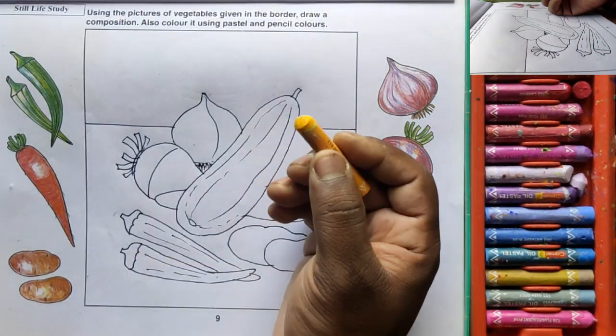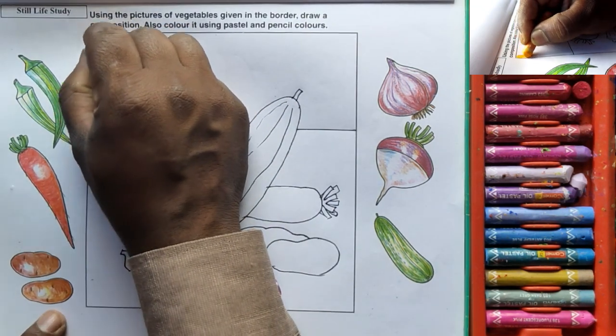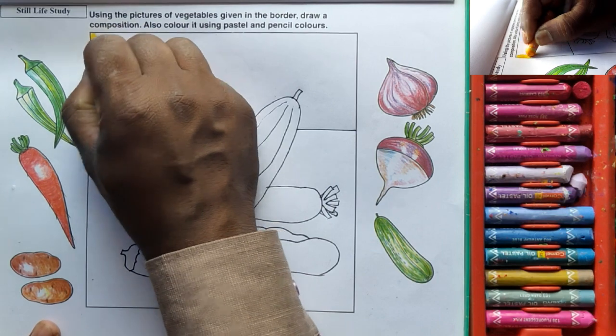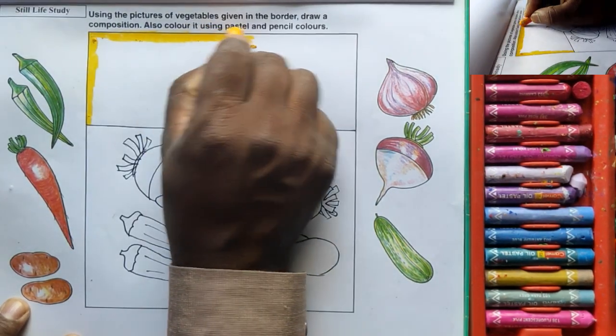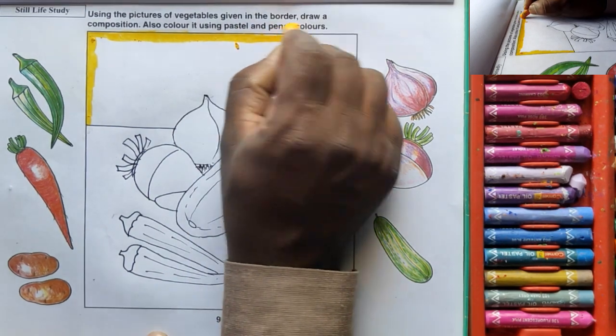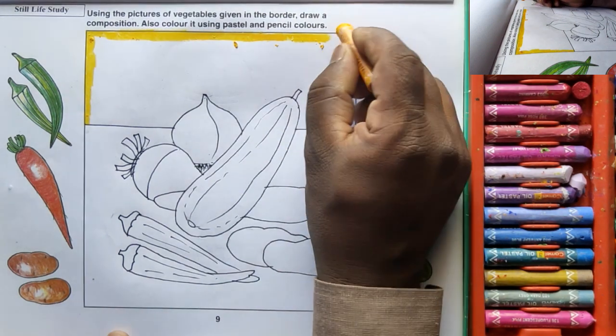I'm taking deep yellow for the background, starting the background here. Above the line is called background, and below the line is called foreground. Always prefer to start at the left top corner and then come to the right bottom corner. So we have covered coloring from this way to this way like this. It's always better.